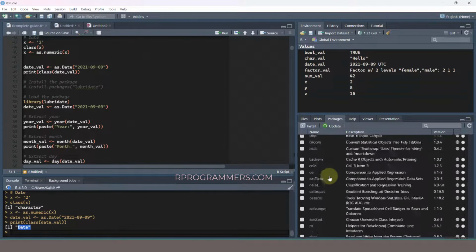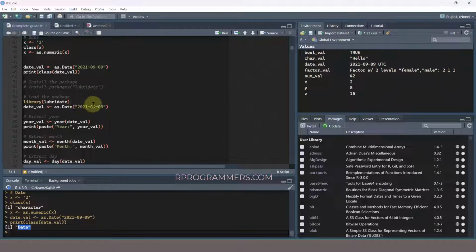If I want to install something new, whenever we install R Studio or R programming on our system, we need to install the packages that we are going to use. If I'm going to import a package, we use library and the name of the package, lubridate.